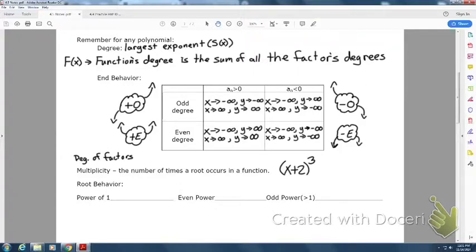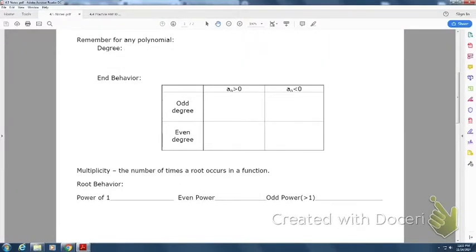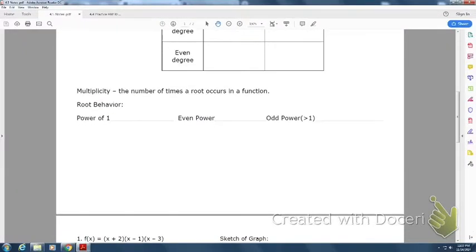Okay, so whenever you see multiplicity, especially on the review, this one's multiplicity is 3. If it didn't have anything written up there, its multiplicity would be 1. Okay, that's all it's asking for. And we'll see some examples on the back. But normally what I will refer to that multiplicity as, again, is the factor's degree.